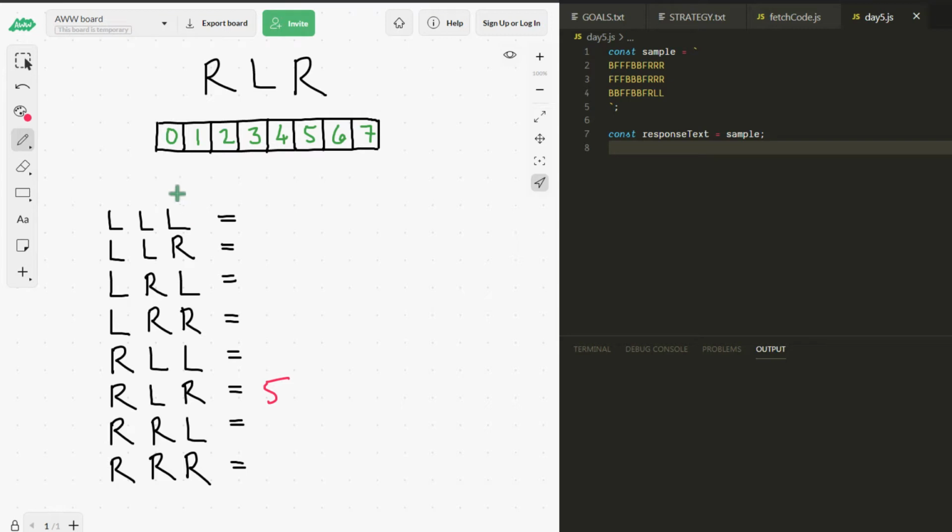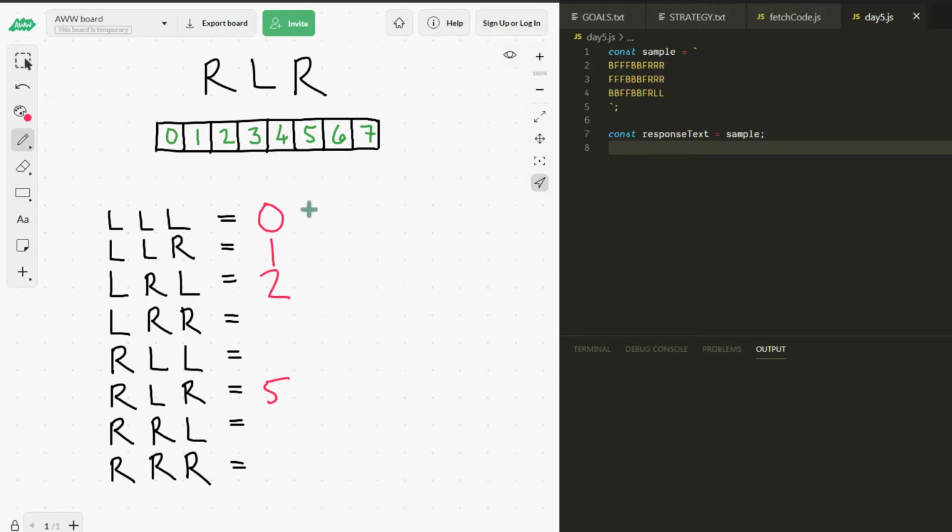Now we could try to classify the rest of these. We could say LLL. That means we're in the left half of the left half of the left half. So that one is going to be 0. If we look at the next one, we're in the left, and then we're on the left of that, and then we're on the right of that. Okay, so that one's going to be 1. Kind of wrote that 0 a bit big, but anyway. Left, right, left. So this is left, this is right, and then this is left. So we should get 2.